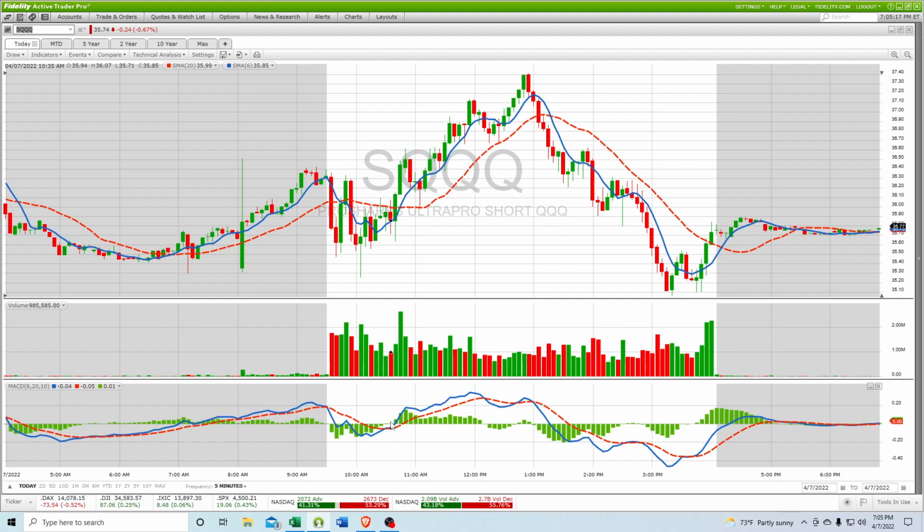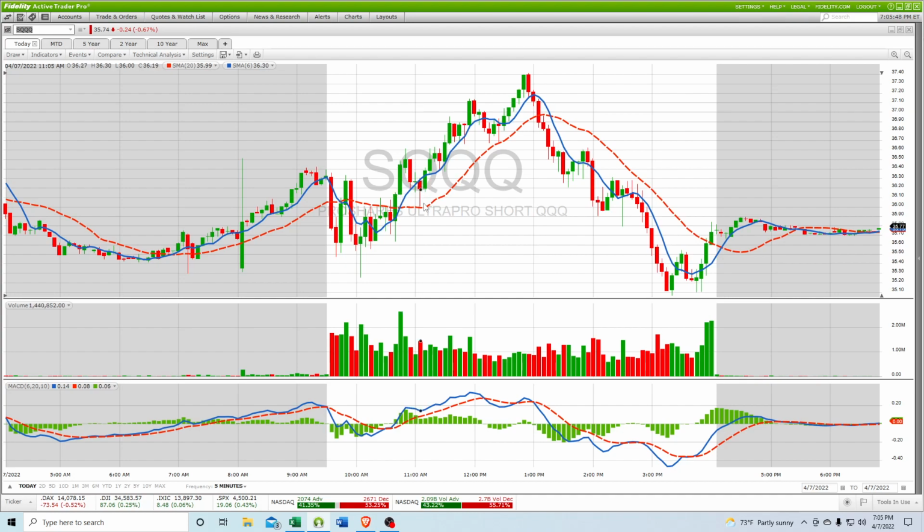Now it crossed right there. Down here on the MACD, the histogram has gone positive, and it crossed right there. And so I said, well, I want to get in. Now I could have got in at 36. This was 36. No, this high was 36.09. I should have got in at 36.10. That's 1 penny above it, and that's what I got in at, 36.10.